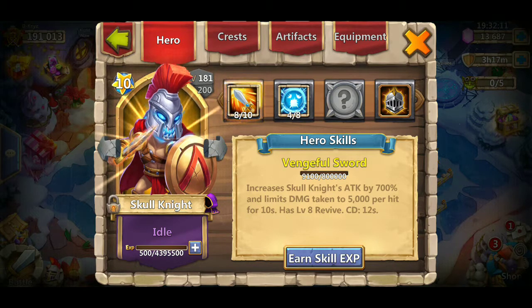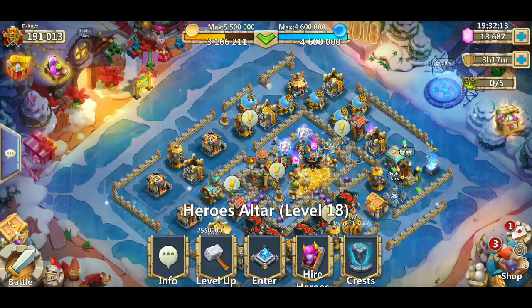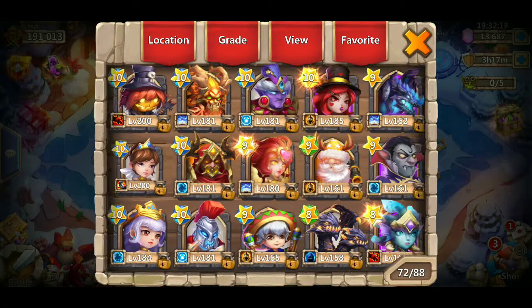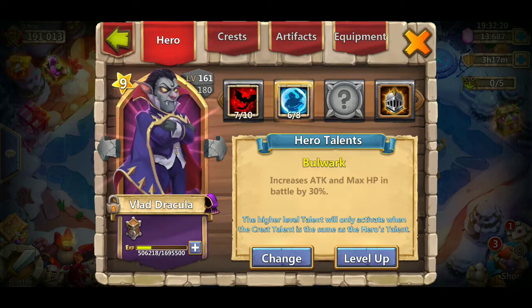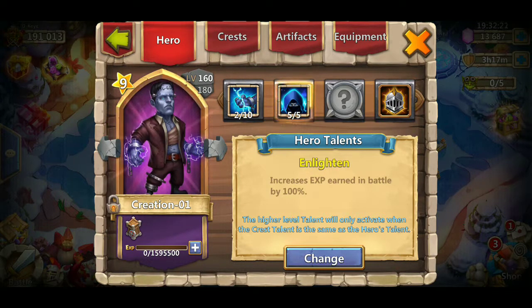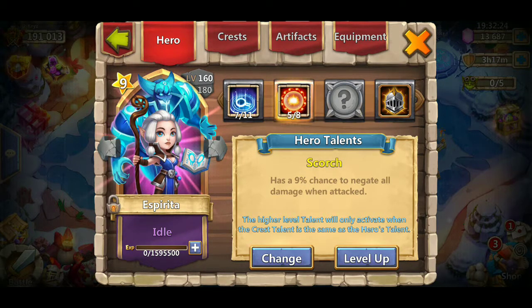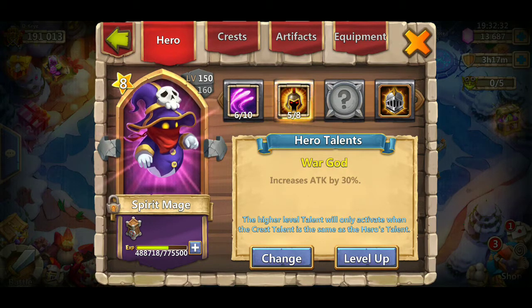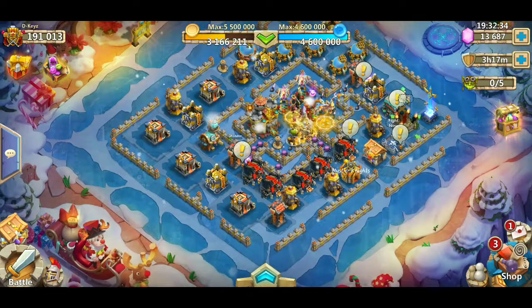No, Skull Knight isn't. So, I guess Scatter can go on him, but even like down to like the noob heroes, I guess he has 5 and Lightning, which I don't want to take off. Esperita has the Scorch, which the only thing I would replace that with probably like Stone Skin or something. So, yeah, let's get into it.